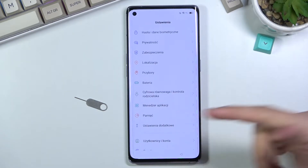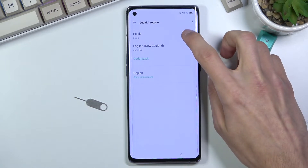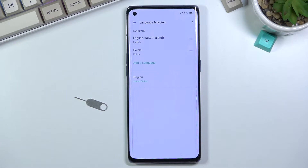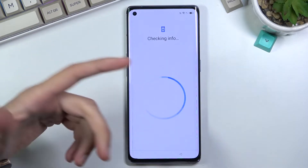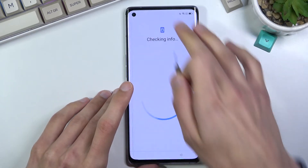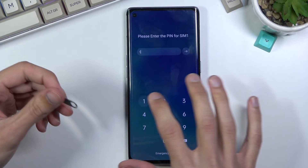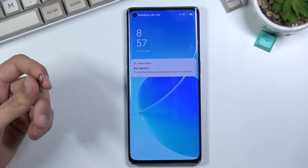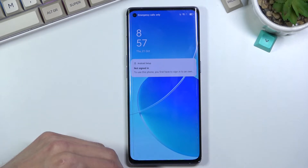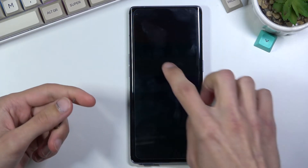Right here I'm going to change the language just so you can actually understand what you're looking at. There we go, language changed. Now, if you somehow close your Settings, to get it back: when you pop in your PIN it may not always give you that pop-up — but as you'll see it actually did give a pop-up. If you don't see the pop-up, you can simply pop out the card when you have the lock screen, then unlock it, and it should give you that same pop-up again.